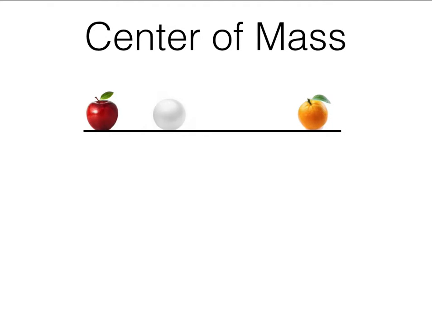3 objects are placed on a table. Where is the center of mass, or the average position of the matter in this system? The equation we use to find the center of mass is this one, and you can see that it is in fact what we refer to as a weighted average. Each of the x's in the equation refers to the position of one of the masses. Each of the small m's refers to the mass of one of the individual masses, and the capital M stands for the total mass of the system.